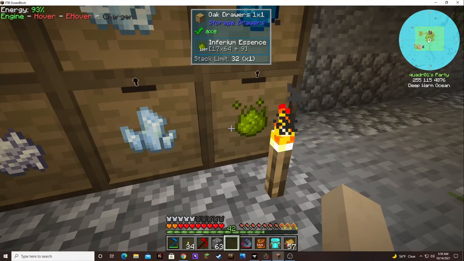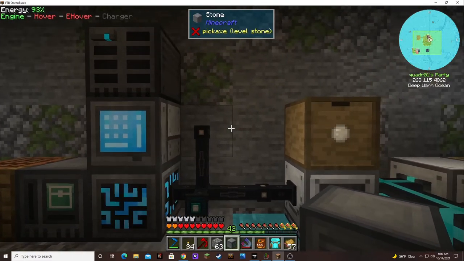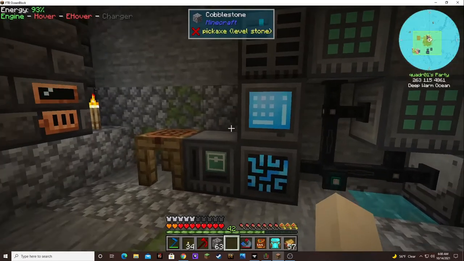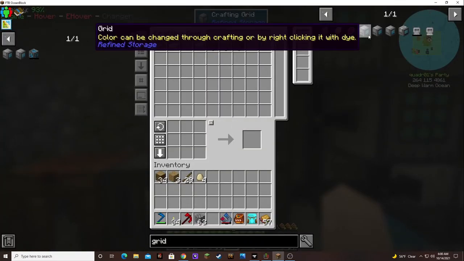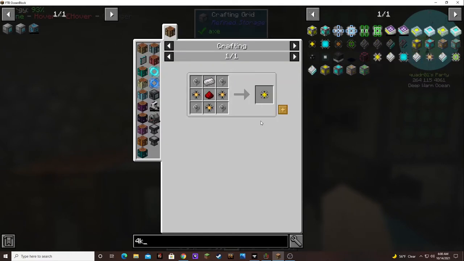Inferium essence. I've already got 17 stacks of that built back up. That's nice. So I guess we can just put them right there. That's fine. So let's try to get a 4K storage at the least. Oh, and I put all the stuff in there. We need a 4K storage port, which takes 3 1K.